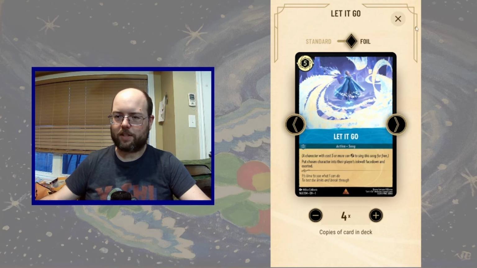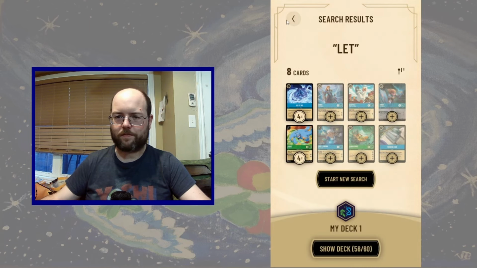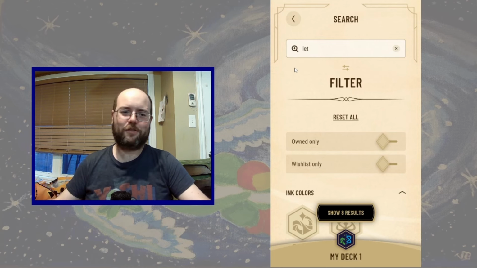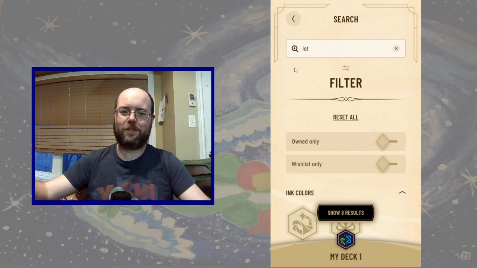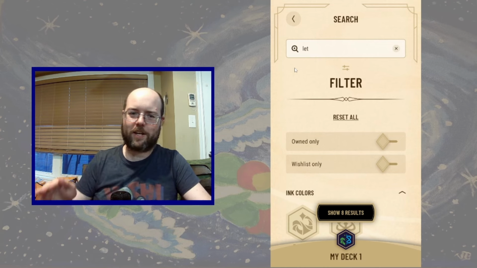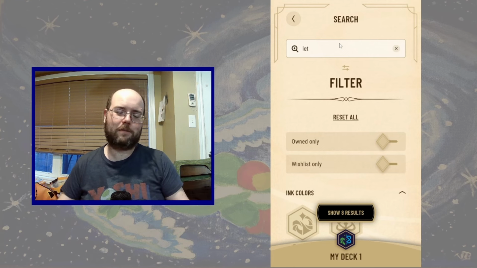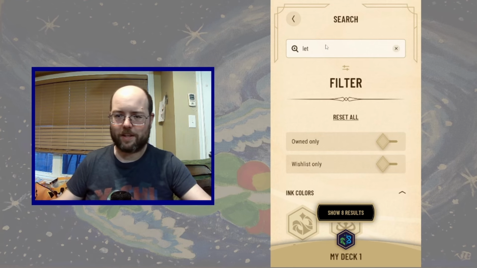It's time to see what I can do with this card. And Let It Go plays really well with Heihei because you can force one of your opponent's characters into the ink. They now have more ink. You drop Heihei, you catch up, which is pretty nice. And you can play both in the same turn because you can sing Let It Go.